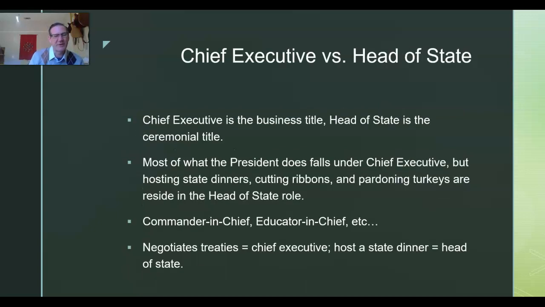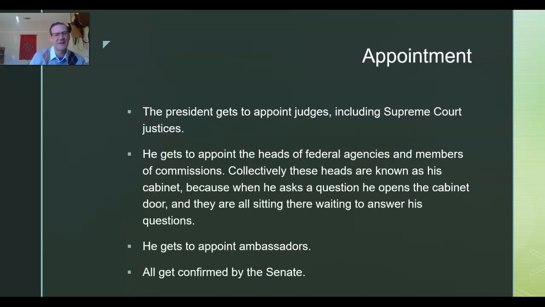In England, just real quick, in many foreign countries, these are actually separated. So in England, the chief executive is the prime minister, but the head of state is still the queen. And the queen is in charge of all of those ceremonial type things, and the prime minister does the chief executive work. In India, the president is the head of state. He does the ceremonial stuff. He has very little to do with the day-to-day operation of the government, but the prime minister does the chief executive stuff. Okay, so that's the first 2 done.